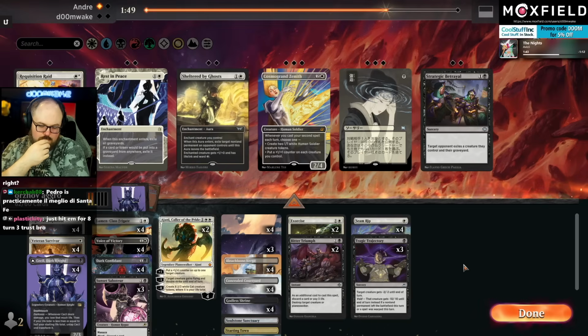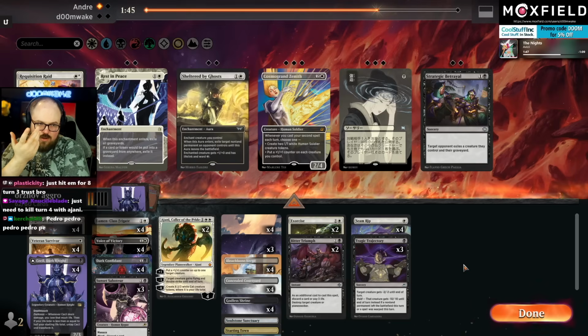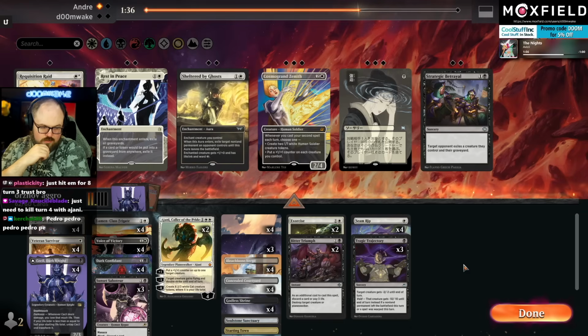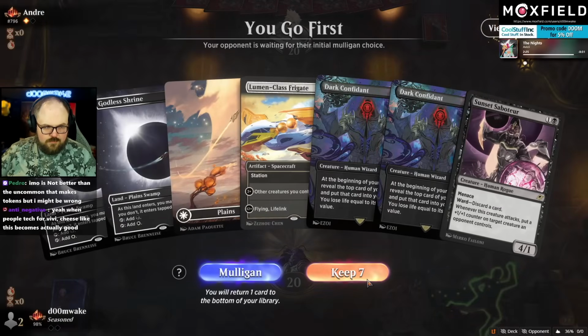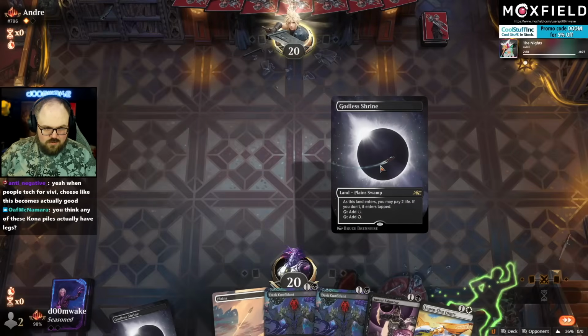Yeah, maybe the Betrayal should be Get Lost. Because we just don't have a single instant speed way to kill Kona. We have 2 Bitter Triumphs, and that's it. Right? And there's so many people trying to play Kona these days. Maybe I Duress them? I don't think they have that many spells. Let's just try it like this. This hand's slow, but maybe good enough.